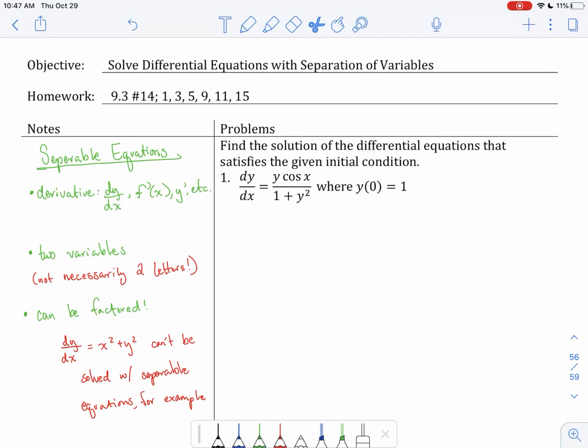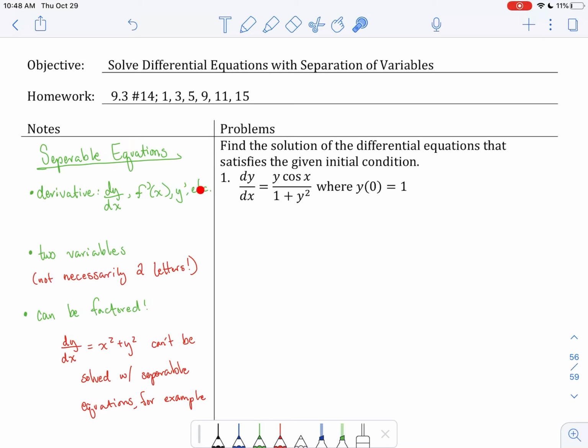So what we're looking at here are what are called separable equations. Now, separable equations have to have three different requirements in order to solve them. Some differential equations just can't be solved, and so that's why we use something like slope fields or other methods that we'll talk about, some of which in Calculus 2, that are going to be really helpful.